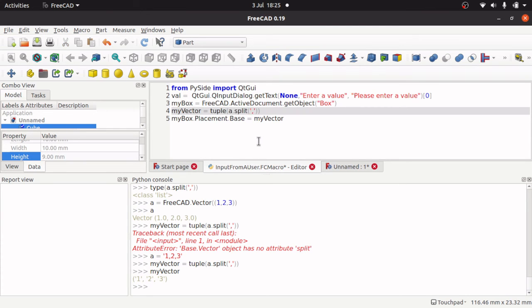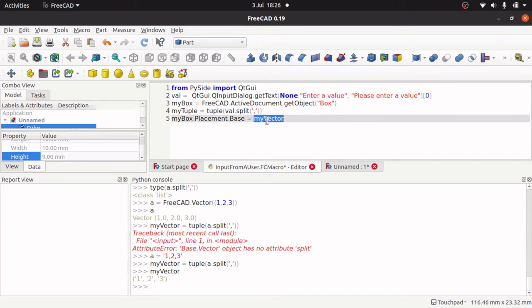So we need to change this to val because our value comes in here, and we need to place my vector. I'm going to call this my tuple, and place base equals FreeCAD.Vector, my tuple in there.